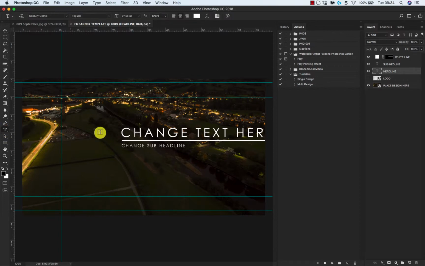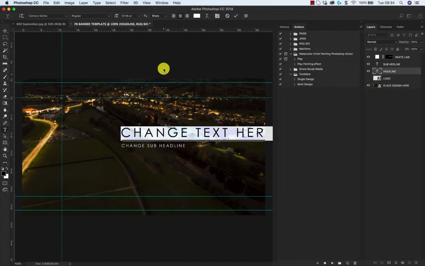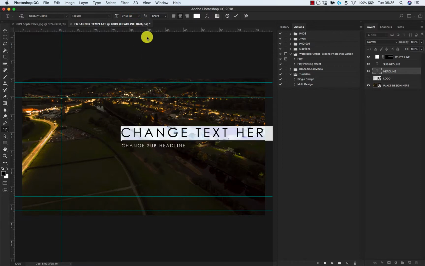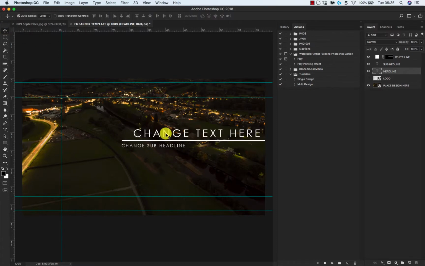So if we go back to the text tool, put our cursor in, press Command A, that will highlight all of the text, or Control A. Up here is where we can change the font size. So you've got a couple of different ways. You've got the drop down menu there where you can choose a size. You can put your cursor in and you can type a size, but the easiest way is to hover over these two T's and drag left and right. So you can see I can reduce the size of that text and get it just right. And then I can move it again, bring it up over here like that, so we know it's nice and lined up.